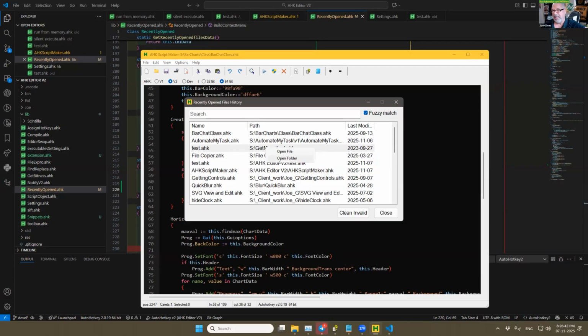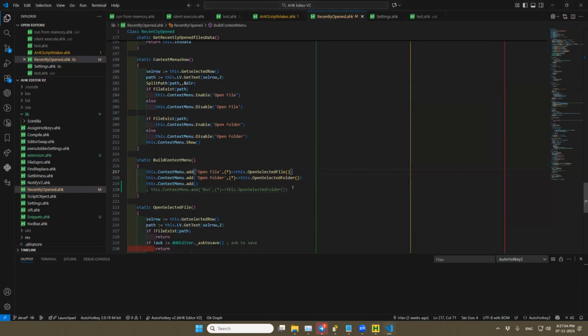I think that's probably it. Anyone have any suggestions of anything else you do? How about remove? We could have a delete, yeah, remove. We could also have like a zip and attach to the clipboard. But yeah, I like the delete from list. Yeah, delete from list, not delete the file.